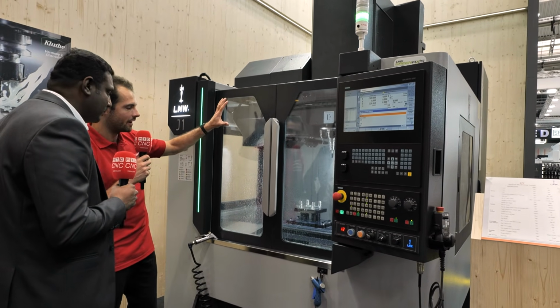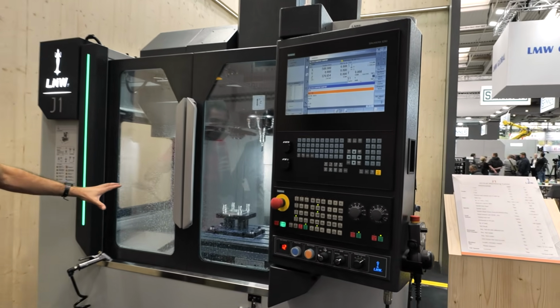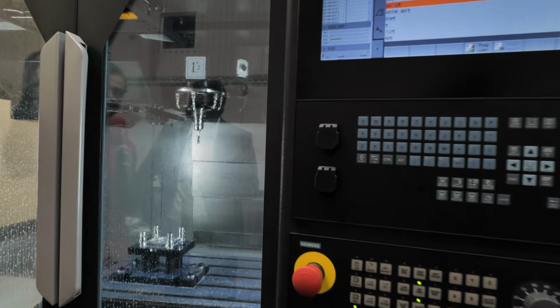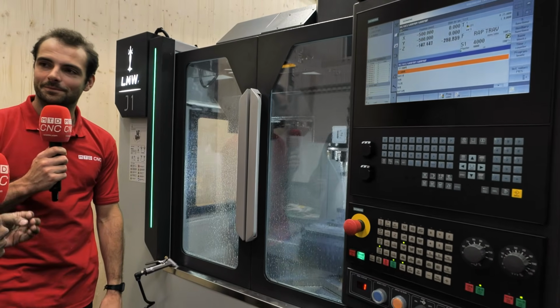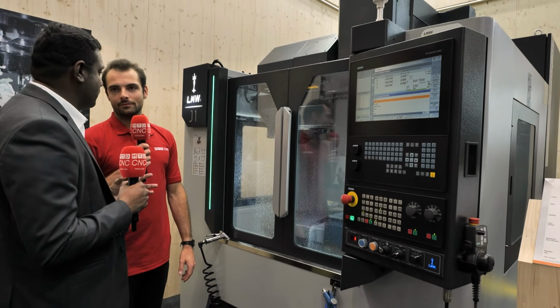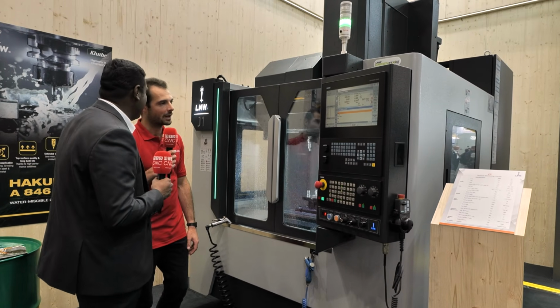What's the result of having a spindle that you've built in-house, and also, I guess, all of the casting being built in-house? What does that result in terms of the machine itself? See, the best thing is you get the desired quality which is required for the customer, and the best-in-class workmanship is always evident. We don't depend much on the suppliers, because the supplier's problems should not affect your problems, right? Absolutely, right. Lead the way.